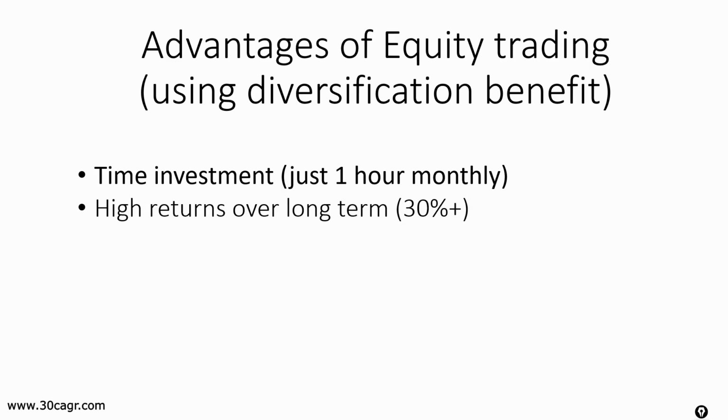You get very high returns over the long run, 30%. And as I said, in some cases you even get 50, 60%. And to be honest, you might see more than 30% returns as well if you trade this strategy with discipline and patience. And the next is absolutely no stress.